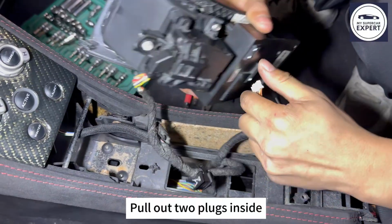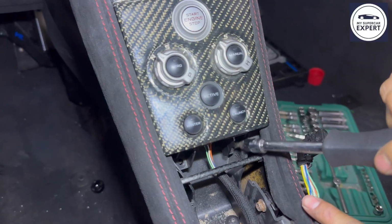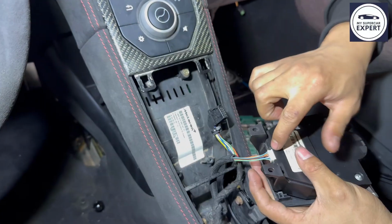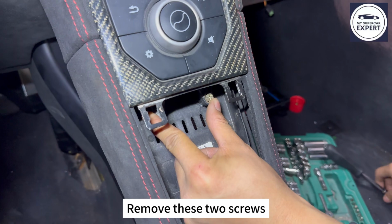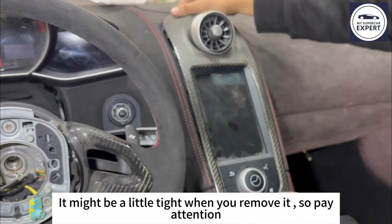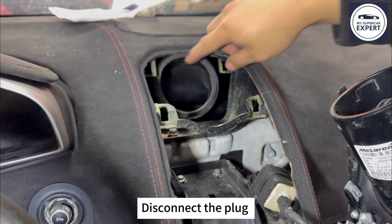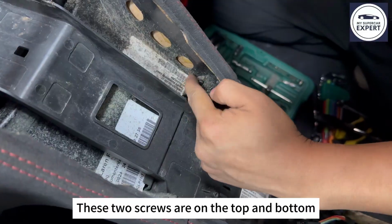Pull out 2 plugs inside. Here are 2 screws. Remove the ignition panel. Disconnect this plug. Remove those 2 screws. It may be a little bit tight when you remove it, so pay attention. Pull out the 2 buckles here. Disconnect the plug. These 2 screws are on the top and bottom.